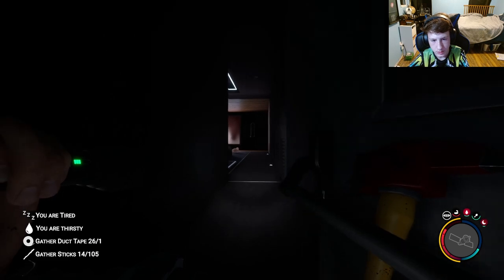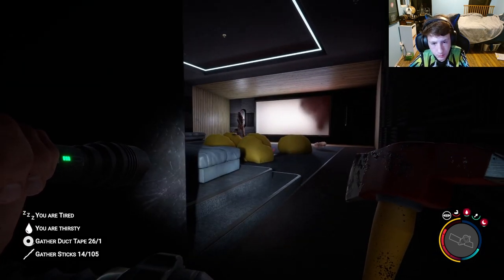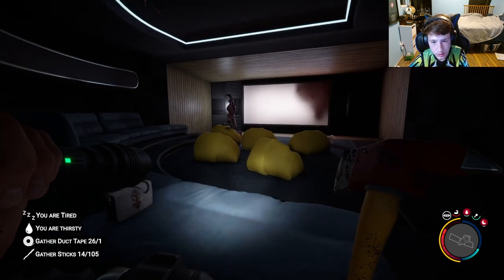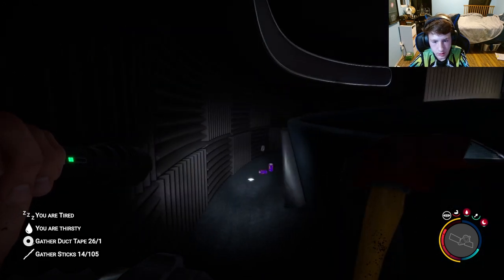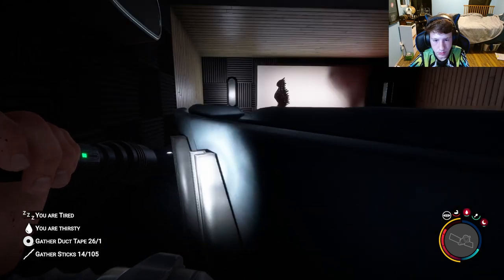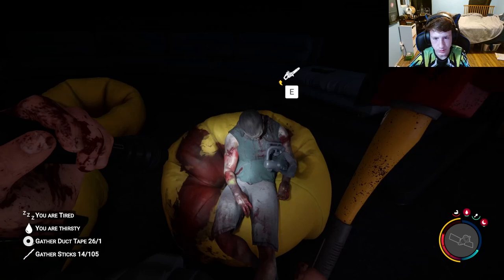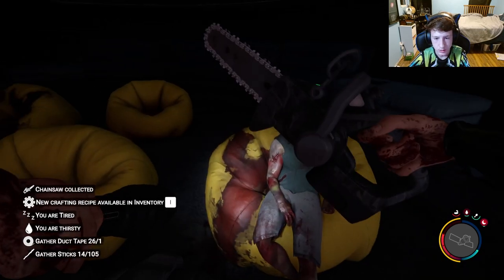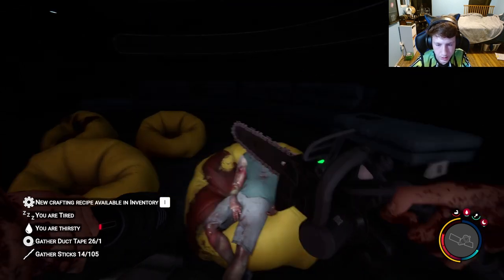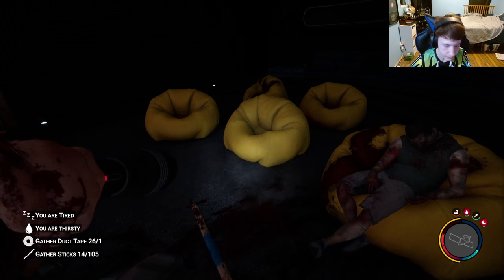Oh, wait. Is this a movie room? This is a movie room. Is that a chainsaw? I know there's a chainsaw in here somewhere. That's a nice movie room. Oh. Some nice drinks. I was hitting the wrong button to hold. I wasn't holding the chip. Oh, yes. Nice. This is a chainsaw now. Okay, shut up. That's loud.